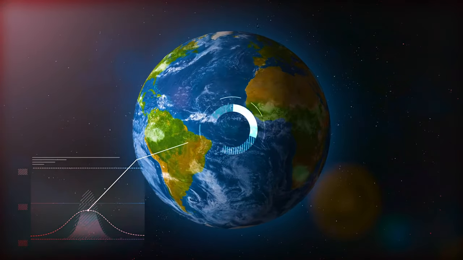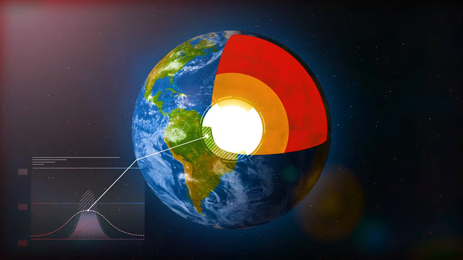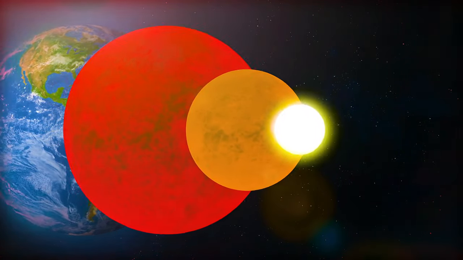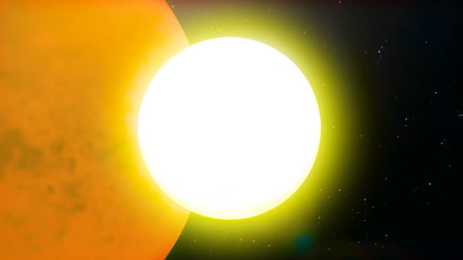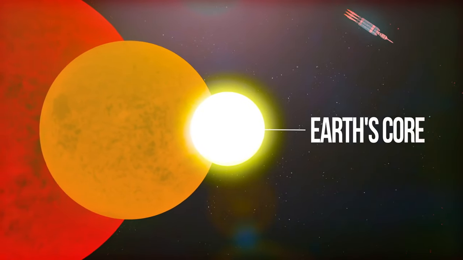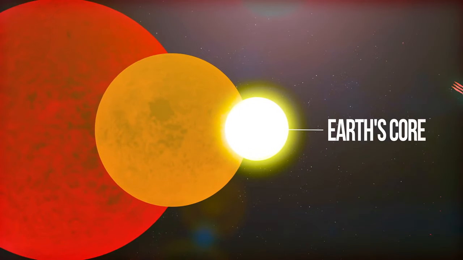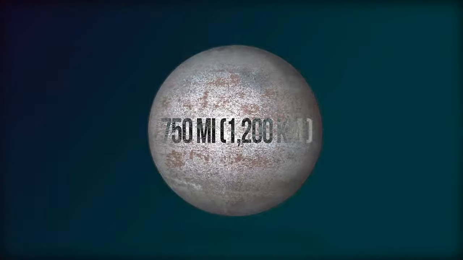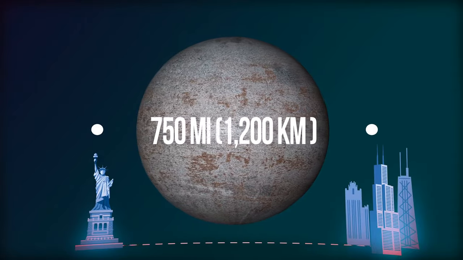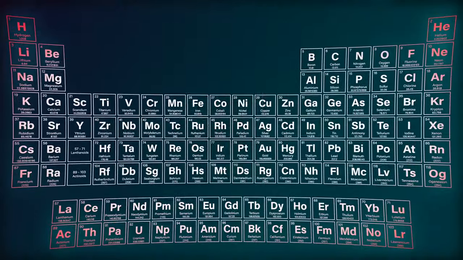Imagine there's a huge hot ball hidden inside the Earth. It's floating in an ocean of molten metal. This ball also spins on its axis, but it moves faster than the rest of our planet. This is what the Earth's core looks like. The solid metal ball is the inner core, and it's 750 miles thick. That's roughly the distance between New York and Chicago, and the whole thing is made up of hot iron and nickel.